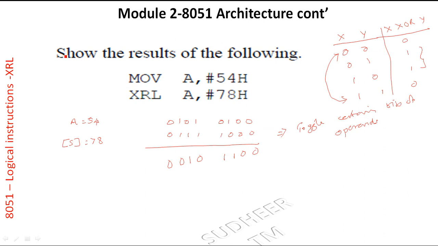So for example, if you exclusive OR the content with 78 again, it becomes 1 here, so 1 becomes 0. Then again with 78, for example this bit, we take the bit alone and toggle it with 78, forgetting the other bits, and next time it becomes 0 again. If you toggle with 78, then 0 becomes 1. So every time after executing the instruction, a particular bit can be toggled. 0 can change to 1, 1 can change to 0. That is one of the applications of the exclusive OR instruction.